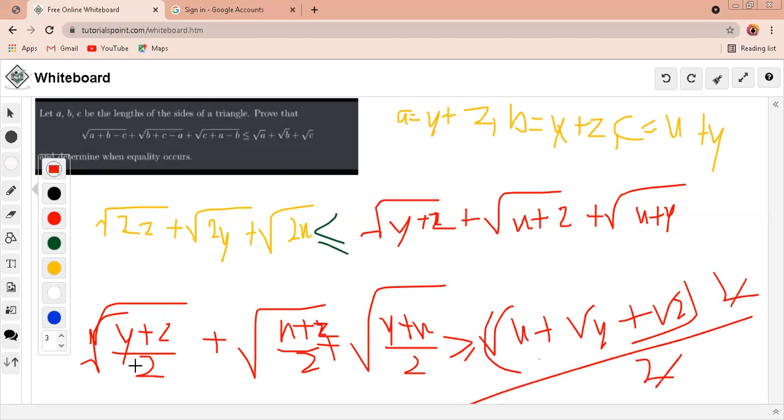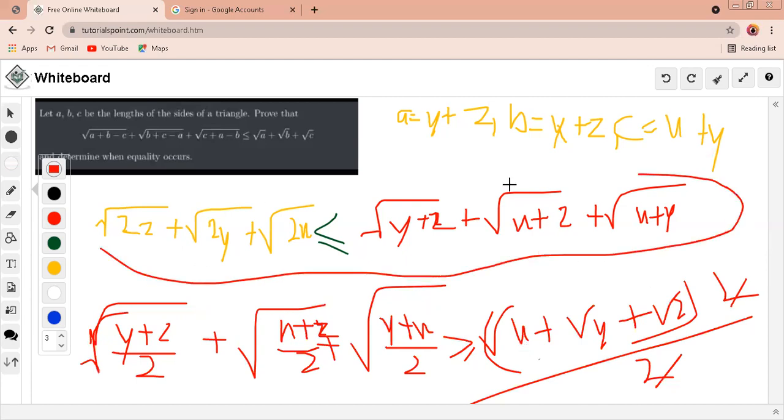This 2 to cancel. This root 2 goes to this side, and we will clearly be proving this thing. This thing will lead you to this thing, and we can reverse engineer to reach back our process. So this was a simple method to prove this. Now this method is known as Ravi substitution.